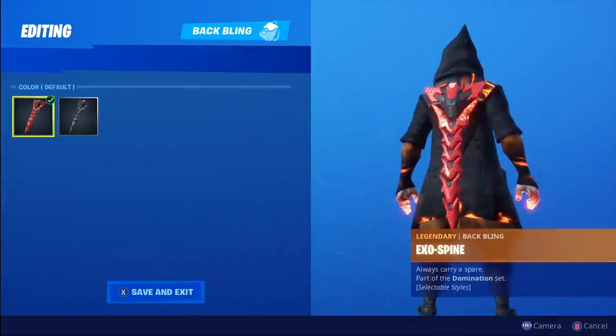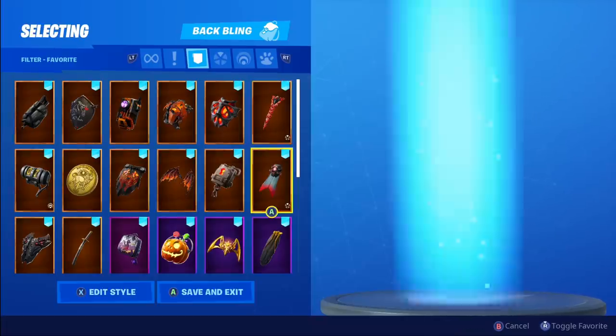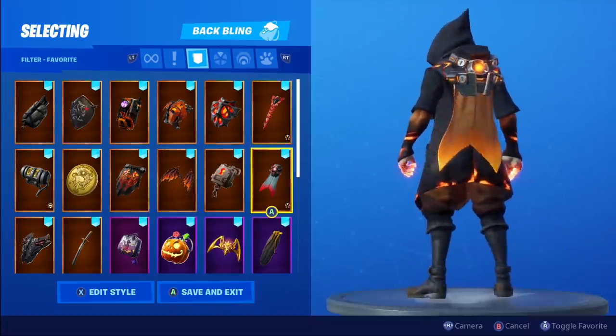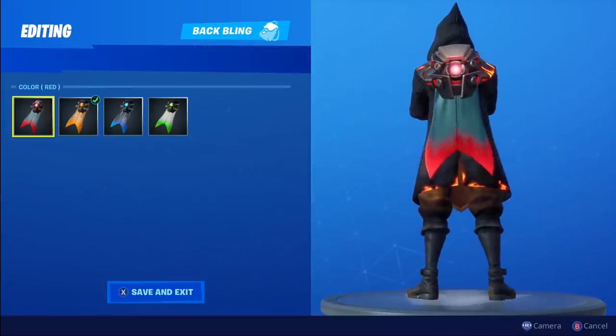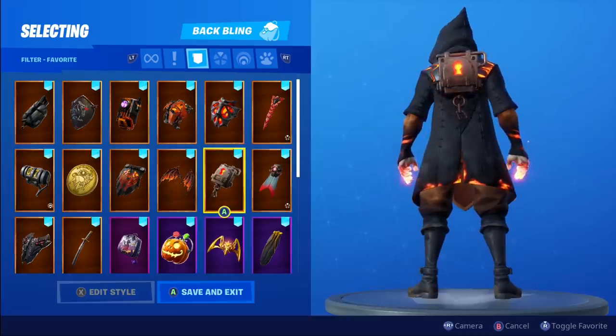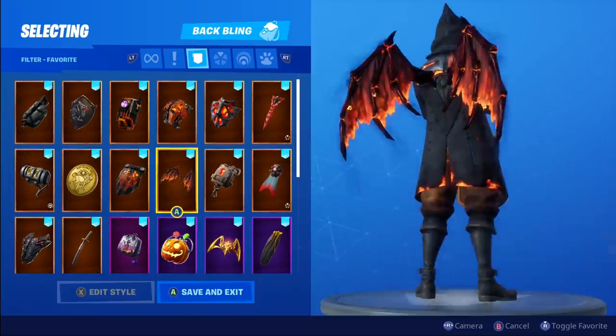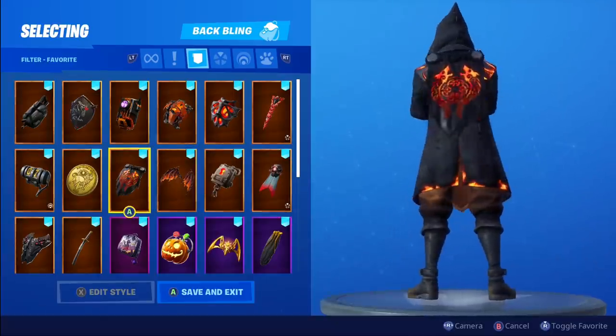This one's a stretch. I thought it kind of looked interesting. Retribution with the orange edit style looks good. The other ones, maybe the red. No, the orange looked the best. Padlock is one of my favorites, actually, in game as well. It's very simple. The Molten Valkyrie wings, and it was coming. Not a surprise there. The Molten Crested Cape.